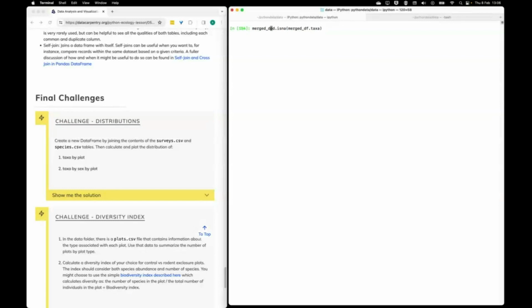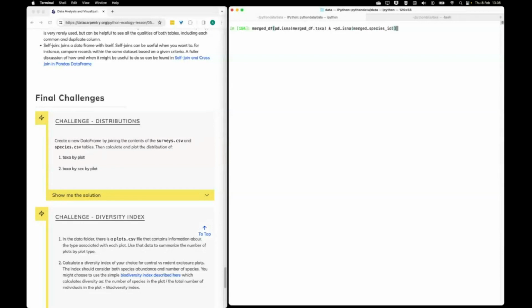We're asking, basically give me the entries within my merged data frame where, and I'm going to do a selection criterion, I'm going to say where it's the case that the taxa is a NaN, and it's not the case that that is due to the species ID being a NaN.